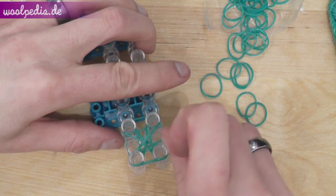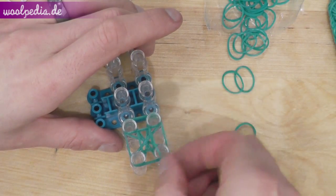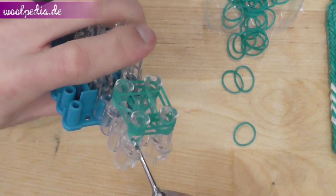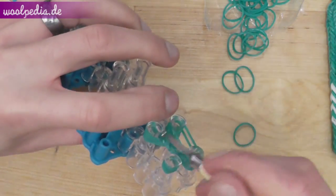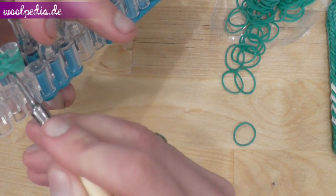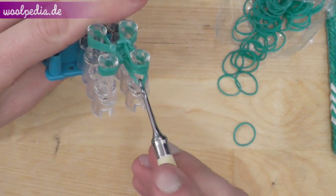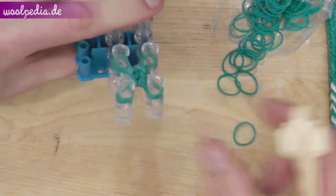So now we're making the 2nd row. This is the 2nd row, and now we start to loom. Take the lowest rubber bands. In this case we have 4 from the X pattern, and pull them over the other rubber bands on top. Make sure that only the rubber bands of the X pattern will go over the other 4. Okay. And the last 4. All right. Push them all the way down. It makes it much easier to work with.